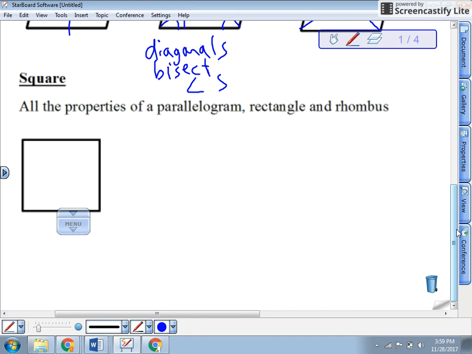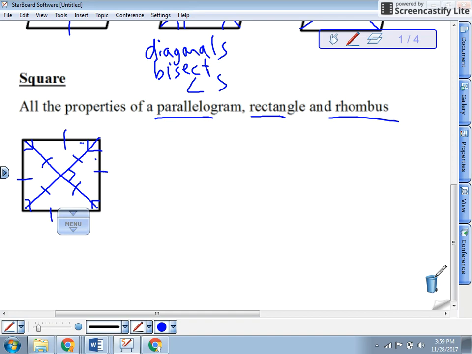Finally, the square, that is like the ultimate mixer, all right? It mixes all the properties of a parallelogram, rectangle, and rhombus. From the rectangle, we know that all four angles, all right, are right angles. We know that the diagonals will be congruent. Okay, we also know that from a rhombus that the diagonals are perpendicular. We know the diagonals, again, they're all equal. We know the diagonals will also bisect those angles right there. And then we also know from a rhombus that all four sides are the same. So a square combines them all.